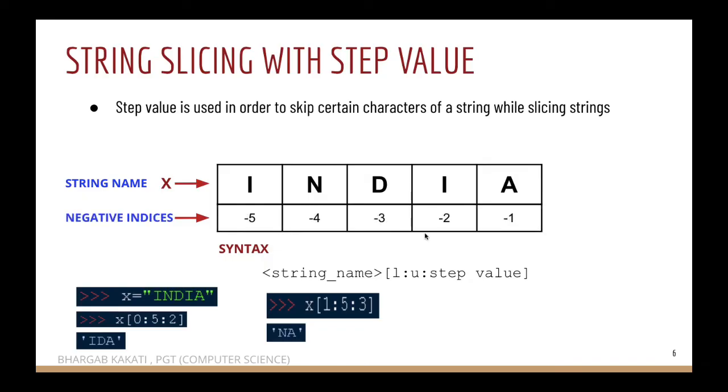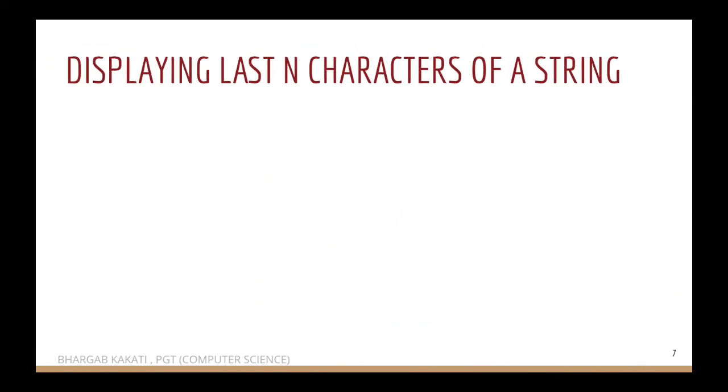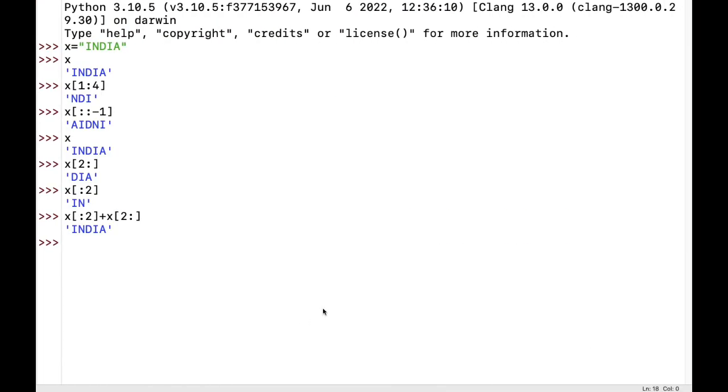It can be used even with negative indices. As you can see here, the indexes are changed. If I want to display N, I with the help of negative indexes, then also it will be supported with this concept. So I can write x[-4:-1:2]. Obviously we need to give one less than the upper limit. That means display every second character of the string. So as we can see here, it will be supported with the help of negative indexes too, and the result is Ni.